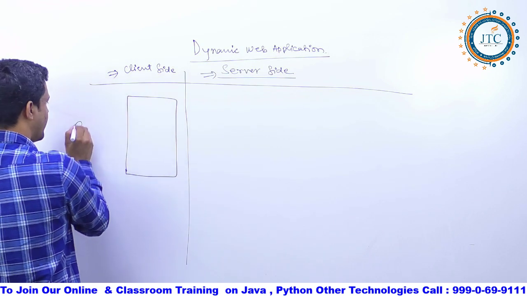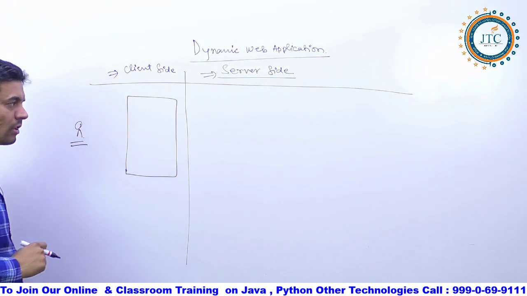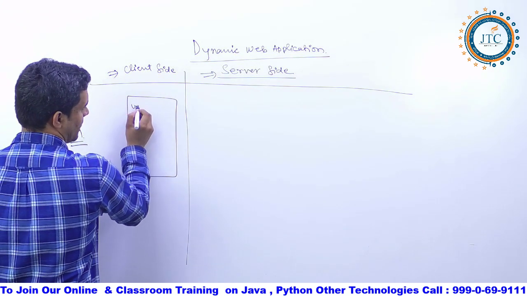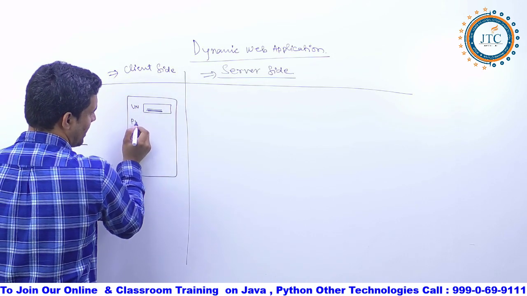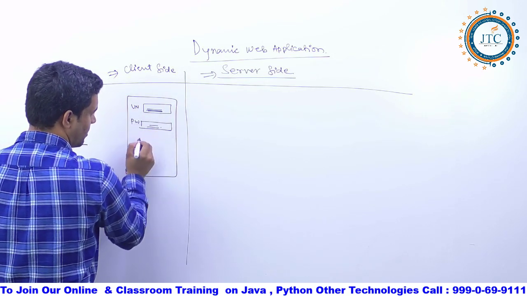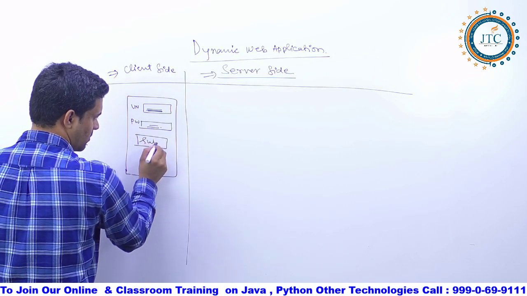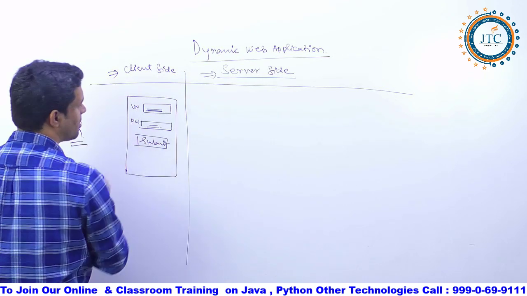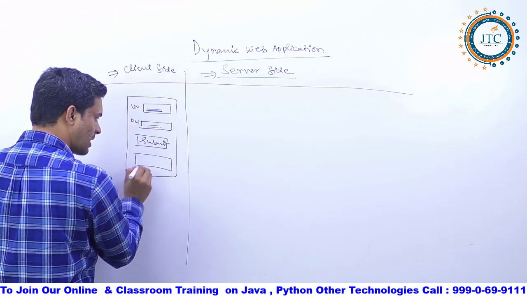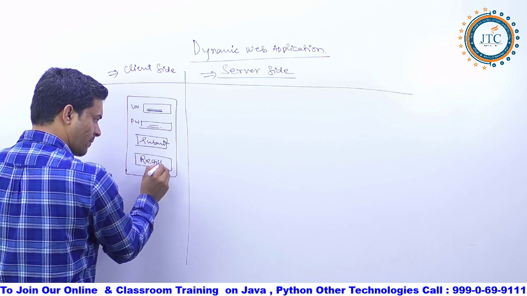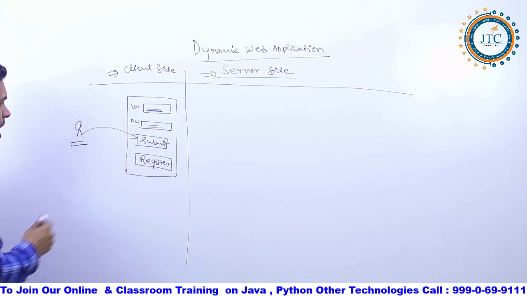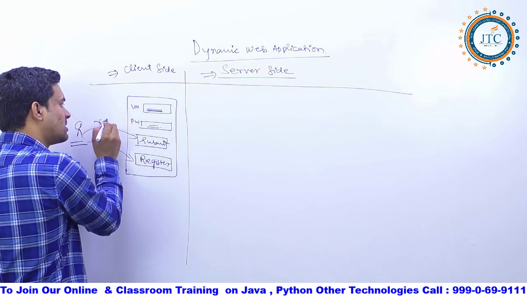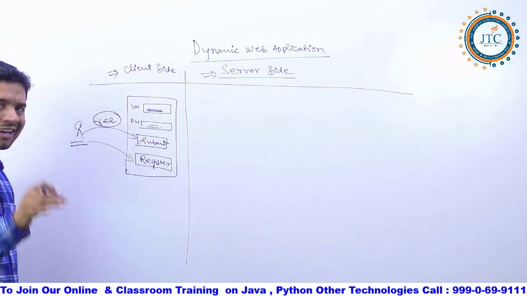So let's say here you are there, the user. In this case, when I am making a username, there is a place to provide the data. Here I am writing password. You are providing some data. Here you are writing submit. You are submitting it. Or in another form, you are writing register. So when you are submitting it, or maybe you are clicking on this, this is the request you are making. You are clicking, you are providing.